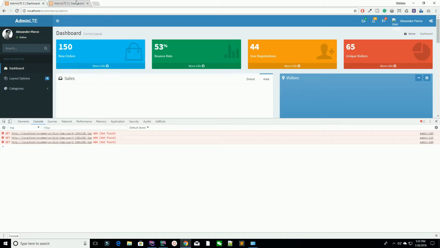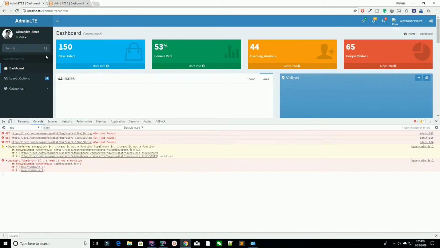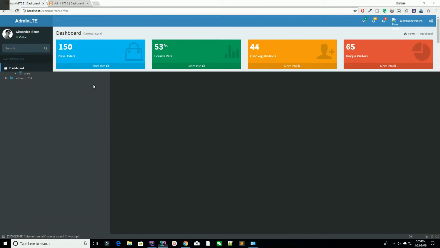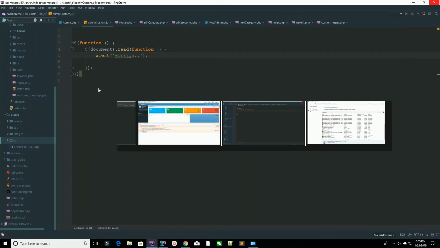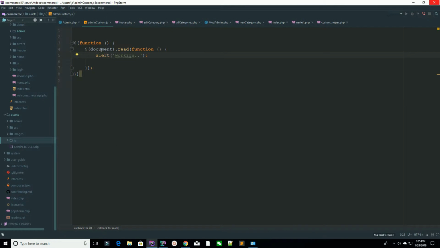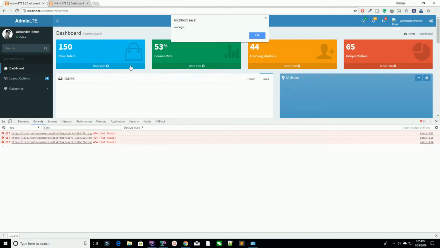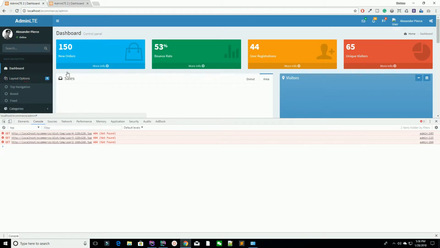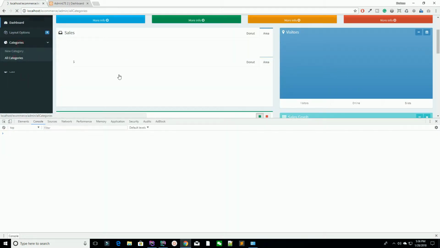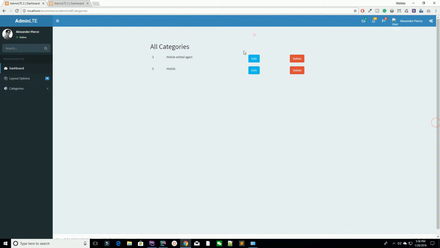Go to your page and refresh the page. It should say alert ready is not a function. Document dot ready. Refresh the page, it should say working, and now it's saying working. Go to your all categories section, and it's saying working.